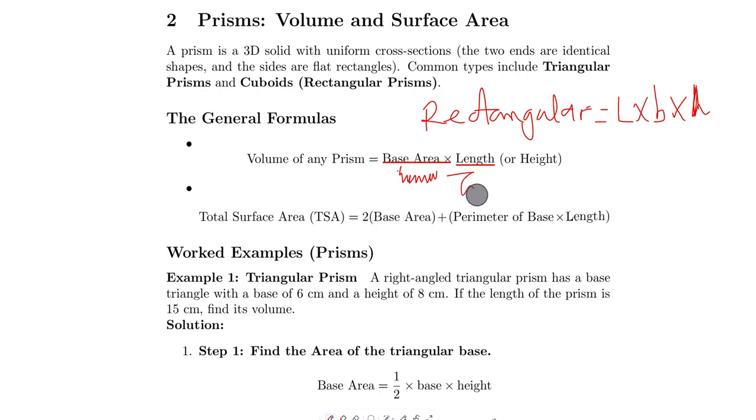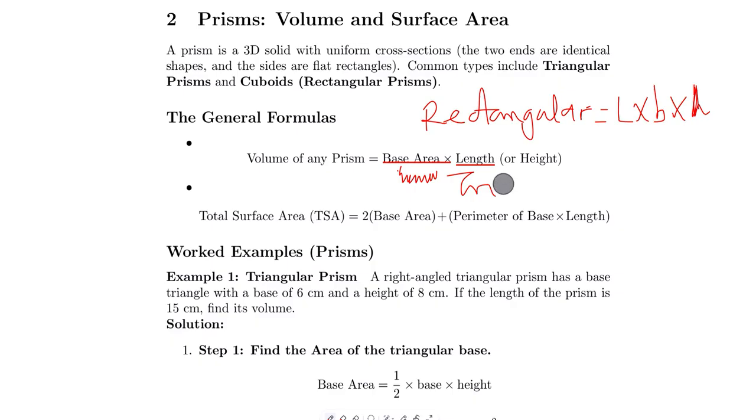So what if I'm talking about triangular? I hope you are writing it down. This one you are seeing here is like the general formula. So if I'm talking about triangular prism, that's base area. What's the area of a triangle? Half base times height. Let me just write the h together like that, no need to be putting multiplication. So half base times height.